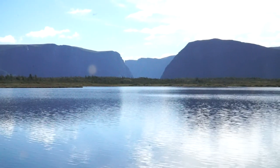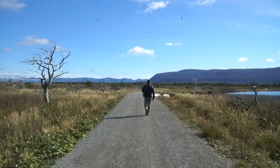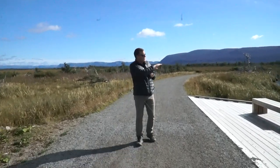Those are our fjords that we're going to. It's really warm here right now, but when we get on that boat, it's going to be cold. Black jacket in the sun doesn't help. We are so lucky. We haven't had weather like this in a couple of weeks, and this is going to be a perfect, perfect day to go out in a boat. Look how still the water is.